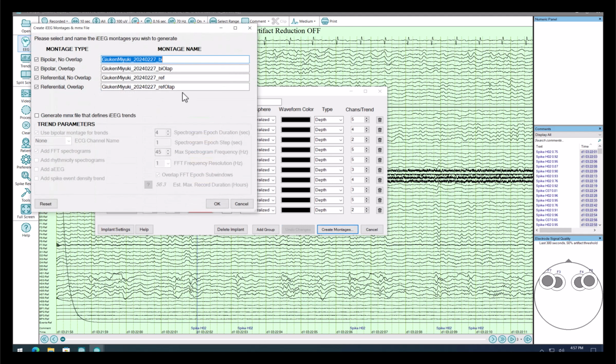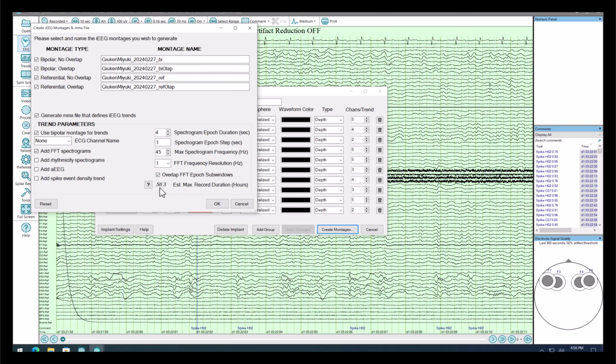Now in Persyst 15, we get the option to create trends as well. Now, when we're calculating FFT spectrograms, one of the things to keep in mind is all those FFT values are stored, and there's a limit to the results file size in this iteration of Persyst 15. That's up to about 4 gigabytes of stored FFT values. And so what it does is it calculates the estimated max recording duration that can be trended. And so with the default settings here, we could trend up to 56 hours.